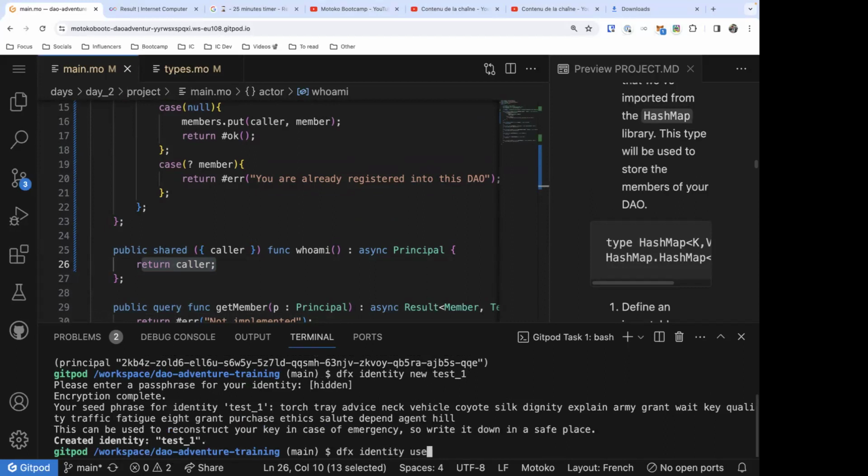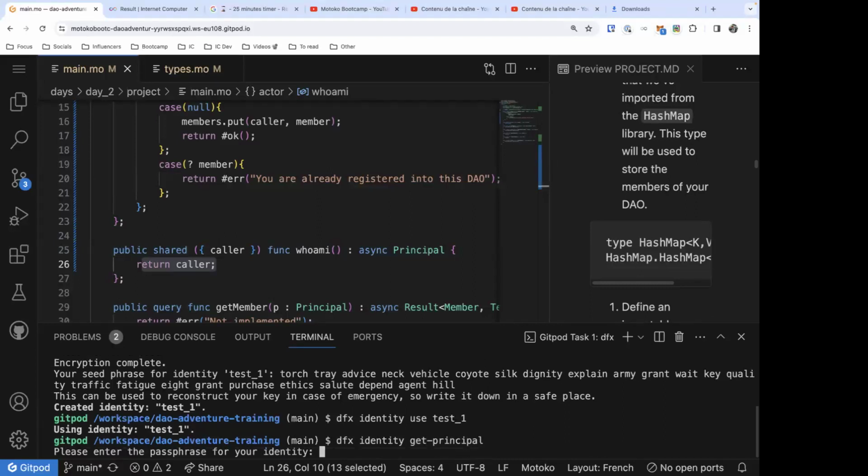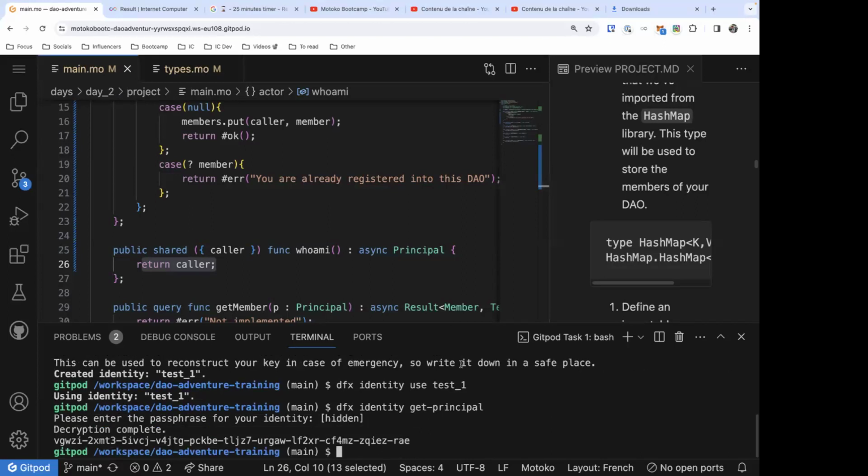So with dfx, we can change: dfx identity use test1. So I'm using this identity. Now, if I look at my principal, it's going to be different because, again, each identity has a different principal.